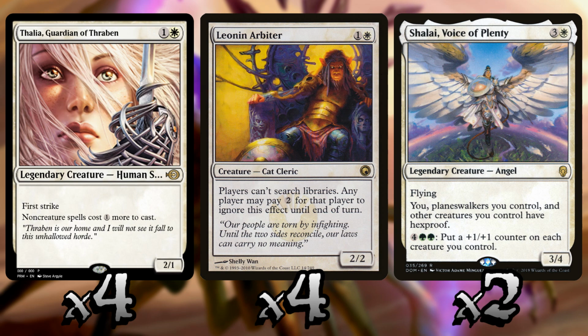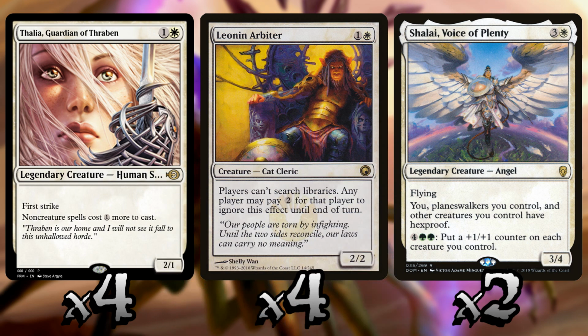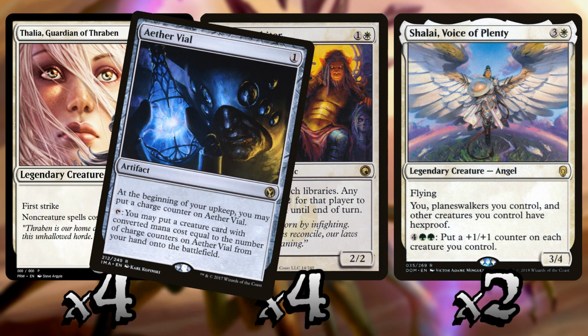Leonin Arbiter makes it difficult for our opponent to search their library, so it can effectively turn off things like fetch lands, and also allows us to punish our opponent by playing things like Path to Exile and Ghost Quarter. These cards are supposed to allow our opponent to search for lands, but with the Arbiter, we just get to blow up our opponent's stuff without any repercussion. I will say that Leonin Arbiter is particularly good in the competitive version of the deck because you can flash him in at any time with Ether Vial, which we unfortunately have to cut due to our budget.